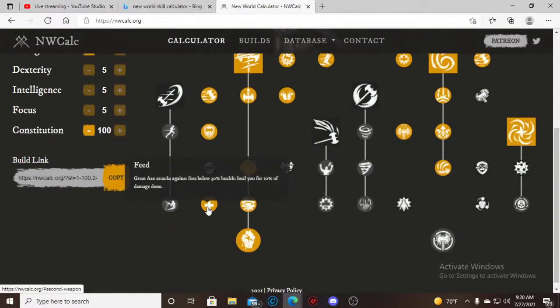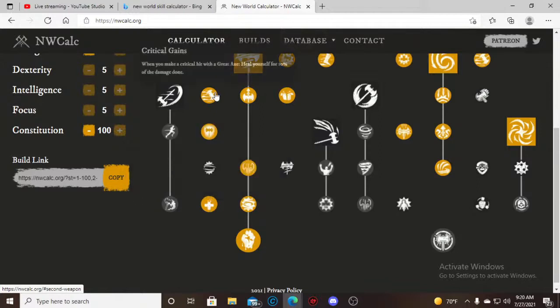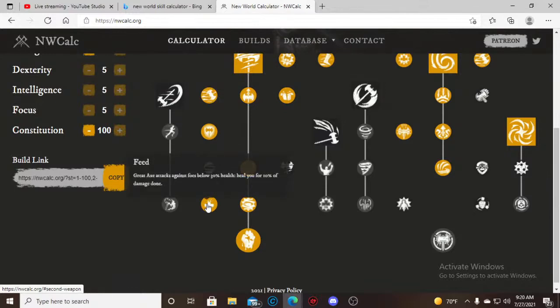And then, of course, we want to take Feed. Great axe attacks against foes below 30% health once again heal you for 10% of the damage done. So we get a heal on the board side for sustained with Fortitude. Then we also get critical gains with Feed.